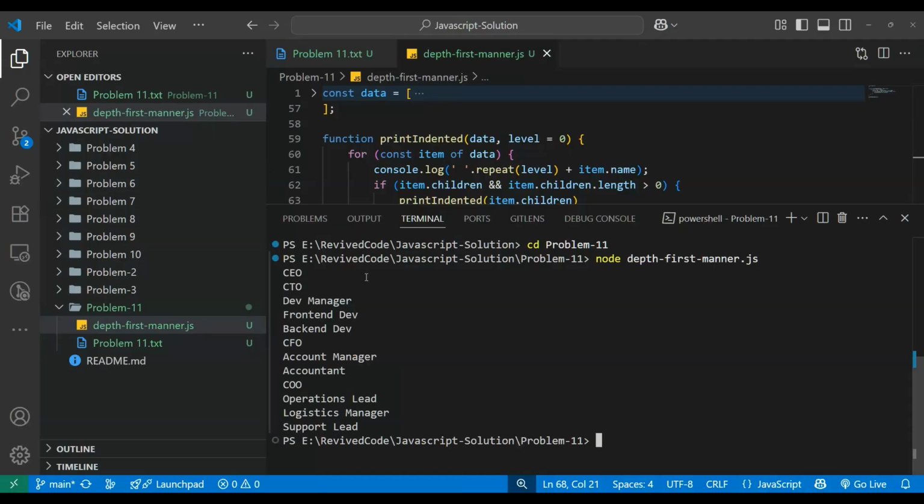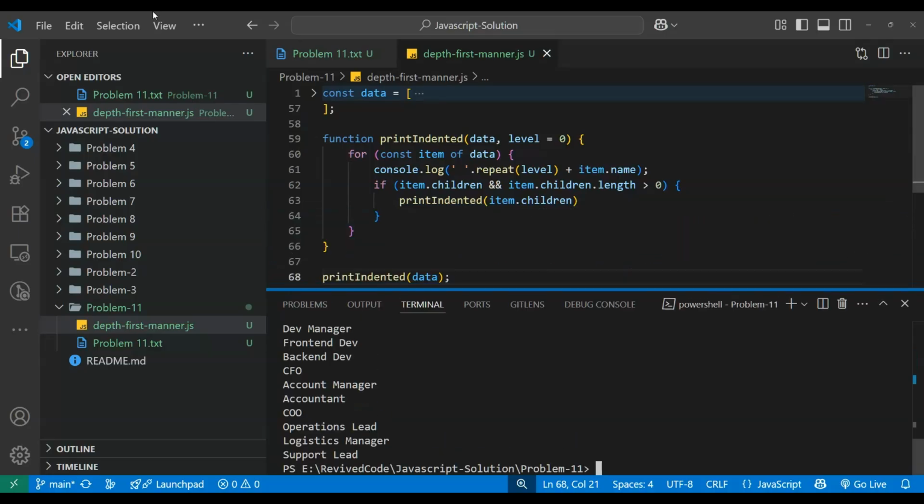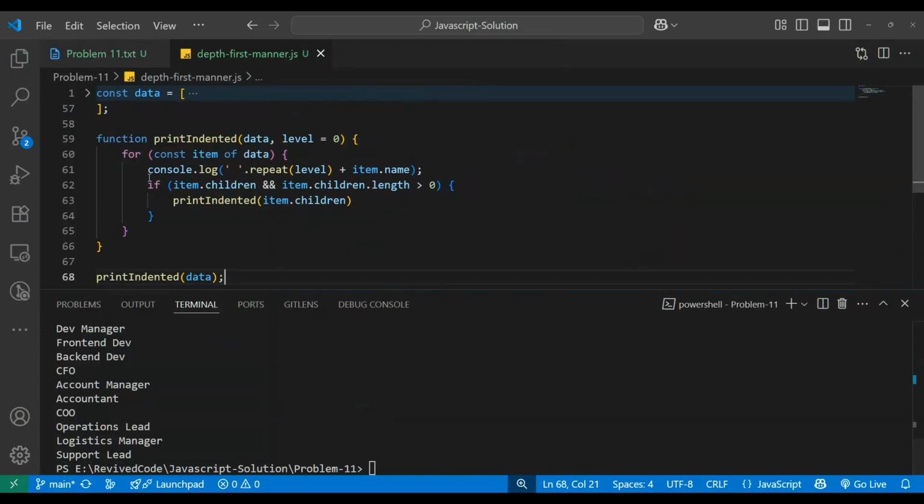So we can see that our target results are CEO, CTO, dev manager, frontend dev, whatever our data is there.